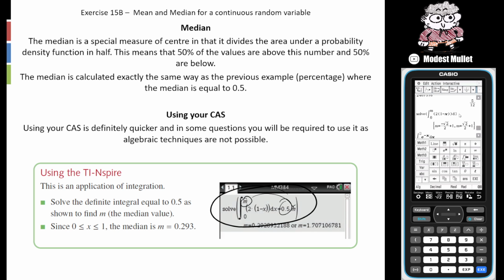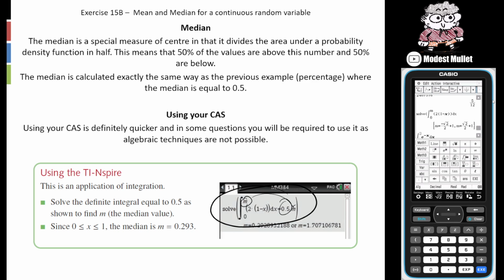But when we're doing the integral, we've got to put this dx, and what I want you to notice is there's the box where we put the x in, and then if I go across, the line actually gets bigger. So if I now put x in, what I did wrong before is I pressed the equal sign straight away, which makes sense. I've got that integral, I want it to equal 0.5. What's actually happened is I've put x and the equal sign inside this box. I'm trying to integrate not with respect to the variable x, but x equaling blah, blah, blah, everything else I type.